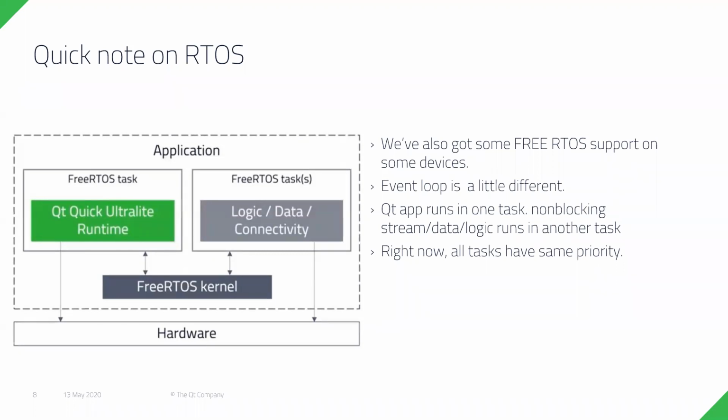So what does this mean to run Ultralight and FreeRTOS? Essentially, we create a task in FreeRTOS that calls app exec and then runs forever. We can create another task as well where we might do a constant LED light trigger or your music is streaming in, and that's all that needs to be done for now. Right now, there's a limitation that tasks are all the same priority. We still need to enable time slicing and preemptive scheduling for those users that might want to assign priority to tasks. So if you want to assign priority to rendering or some other task, we should be able to do that down the line.